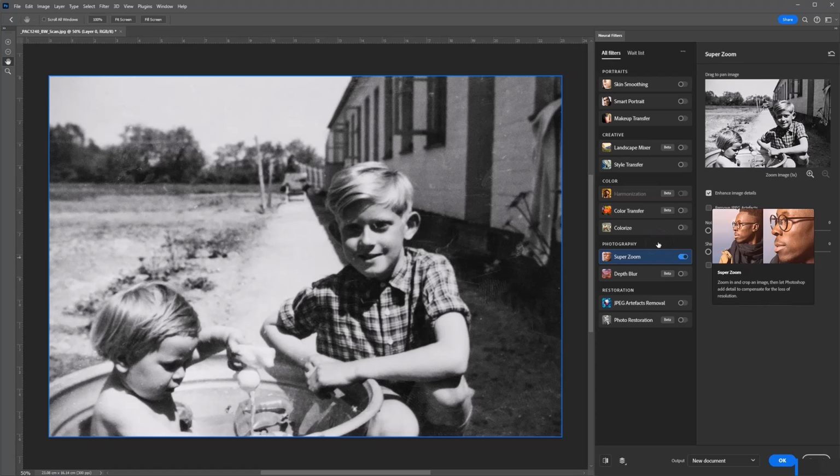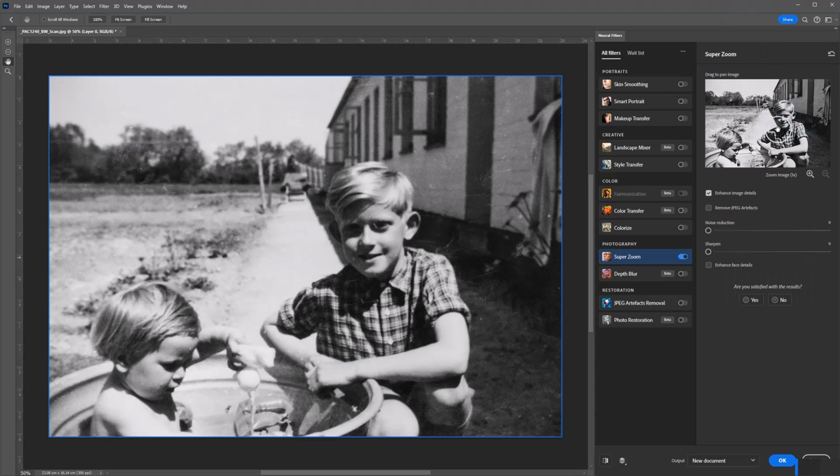Sometimes clients deliver really low resolution images, maybe just 500 pixels in width, and it should be used on a website, and you need double the resolution. Then you can use super zoom. It can compensate for the loss of resolution.